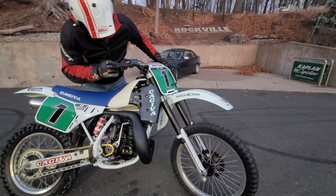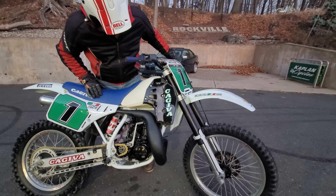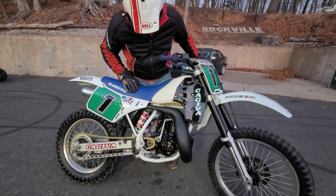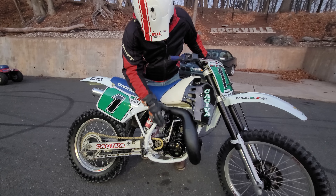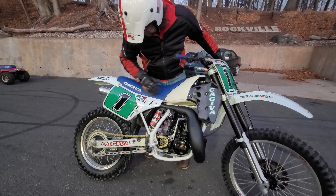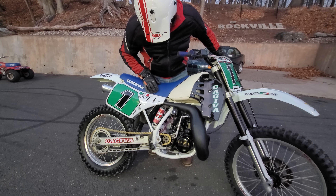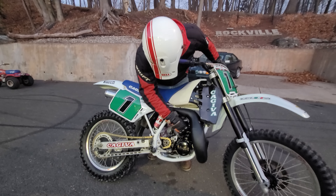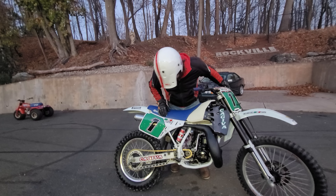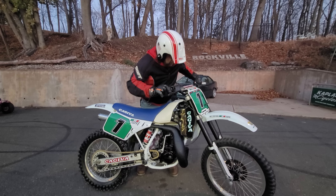This thing looks like a brand-new bike because it basically is — very low hours, original. It just had a full frame-up restoration. I'm talking crank seals, crank rebuilt, transmission redone, new piston, new rings, new top end, new clutch. Everything's done. It's gone through three heat cycles. We're still going through and adjusting and tuning it. I've got to reroute the wiring here and tighten the rear axle bolt and do some adjustment stuff on it.